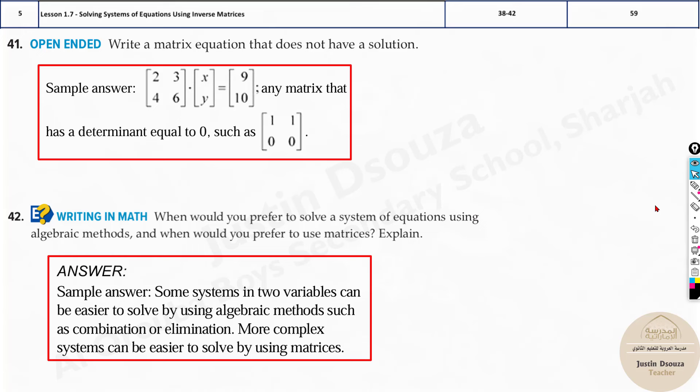Some systems with two variables, two variables are very simple. Why? Because now imagine you have 2x plus 3y is equal to 5 and 5x minus 6y is equal to 7. This is very easy to solve. You just have to multiply, two variables are simple to solve. Whereas 3 by 3 and all, it gets complicated. Matrices is easy to solve in that.